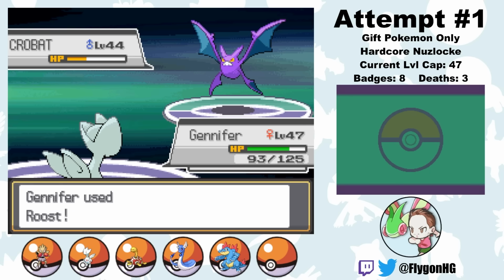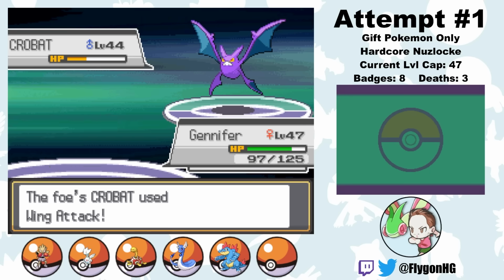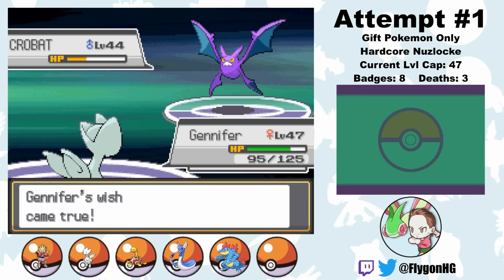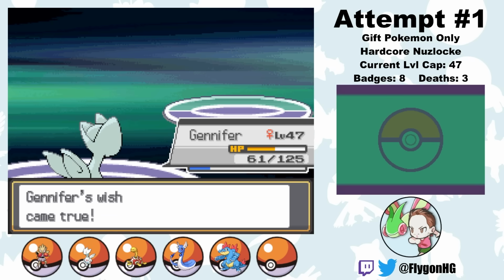Then Crobat uses Wing Attack, and Jennifer hits another Extrasensory, and a Citrus Berry means that Koga won't heal. So we just need to hit one more. But first we need to use Roost and Wish to stay out of crit range. We end up missing a few Extrasensories here, so it does take a little longer than I would have liked, but eventually we connect and the Crobat goes down.